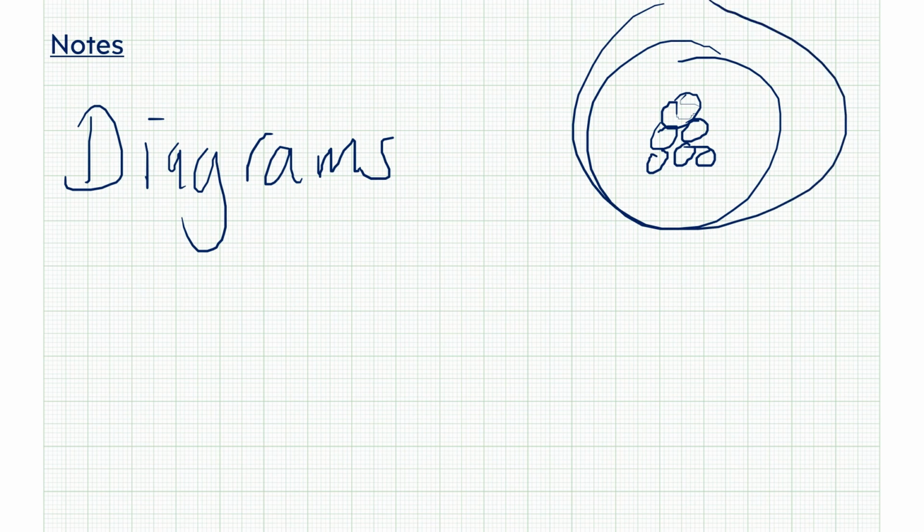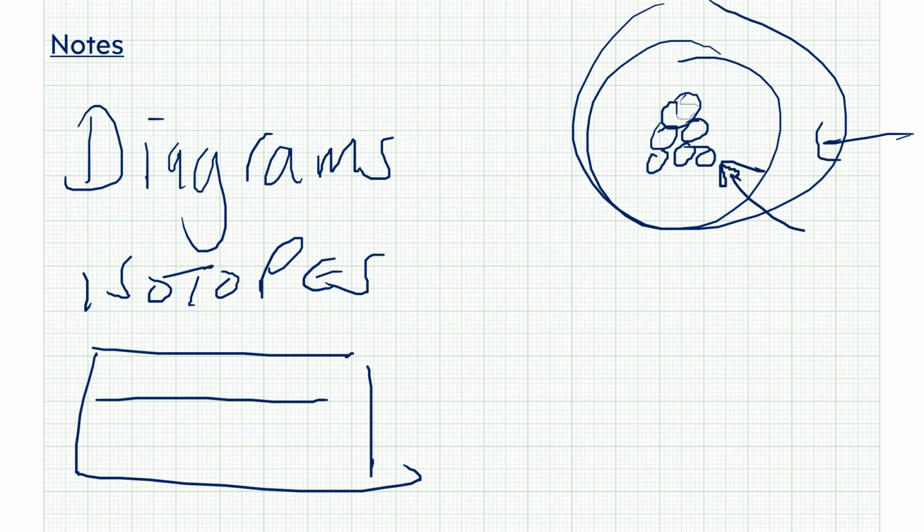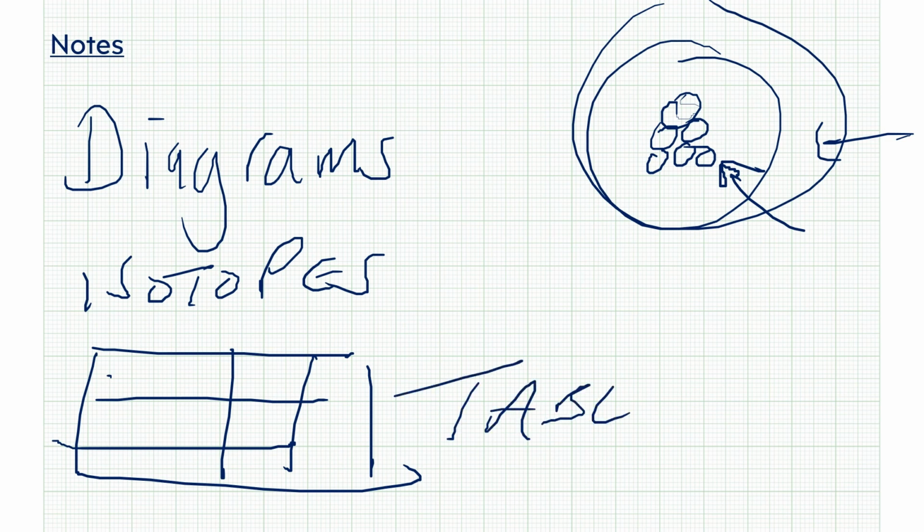Okay, so finally, what you need to remember is that if you're going to talk about atomic structure, you can help yourself a lot with diagrams, so use diagrams a lot. So that means a labeled picture, so you can draw out the nucleus, label it up, draw the electron shells, label them, label the positive protons and the neutral neutrons. If you're going to get asked about isotopes, draw a table. It doesn't look particularly good on this, but you draw a table for each thing with the number of positive protons, neutral neutrons and negative electrons. So draw a table. A table will get you all of the marks that are available for that question. Good luck.